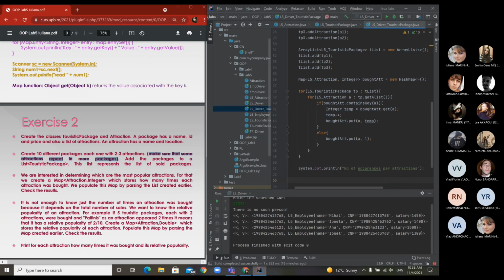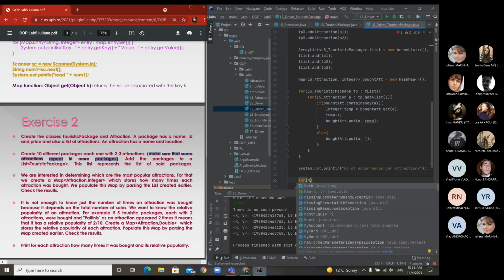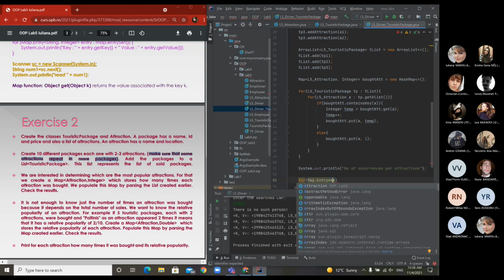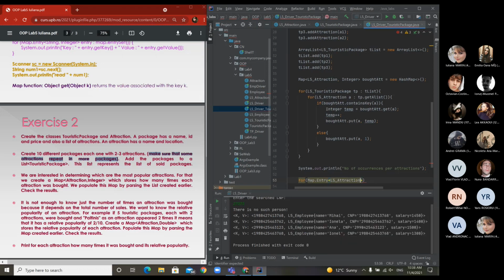It means that current got 4. What I have inside my map, I need to get an entry such that my entry is of type attraction, and for this attraction I have the score, which is an integer.